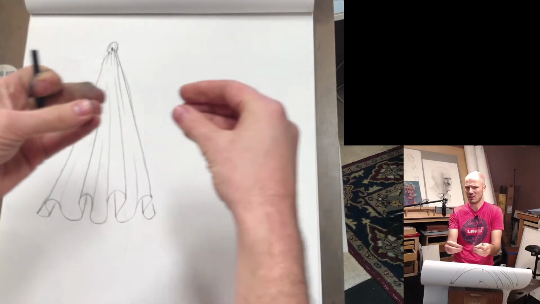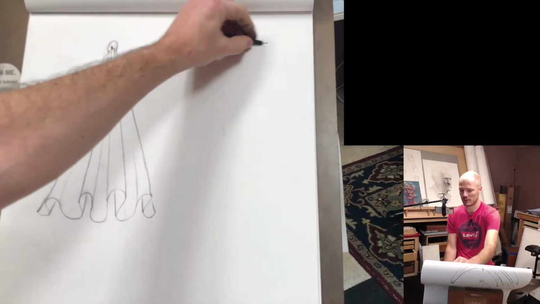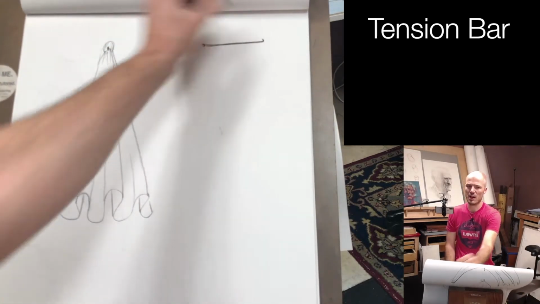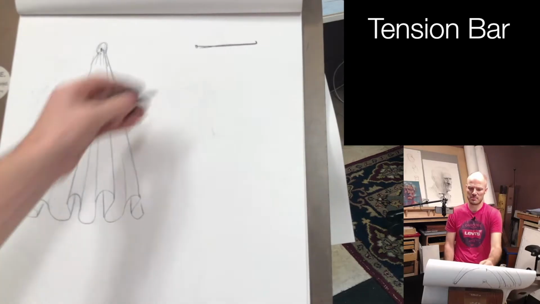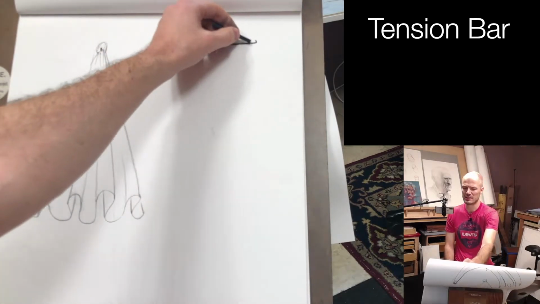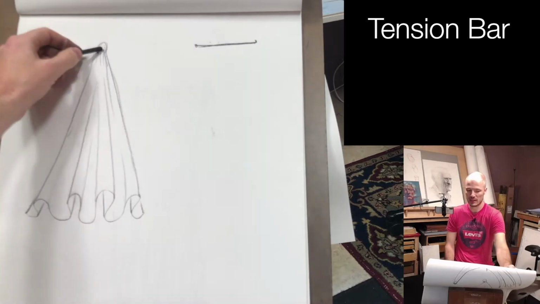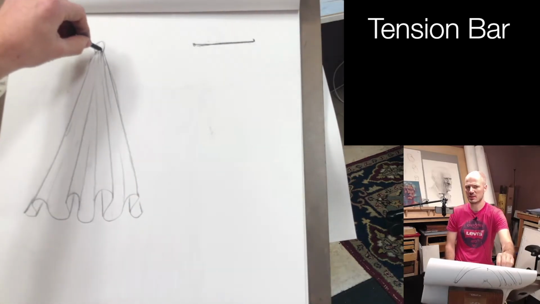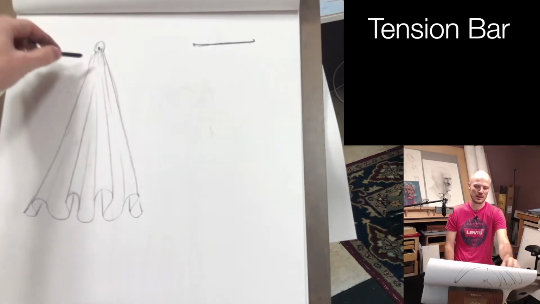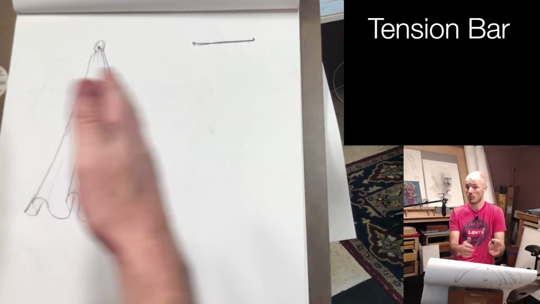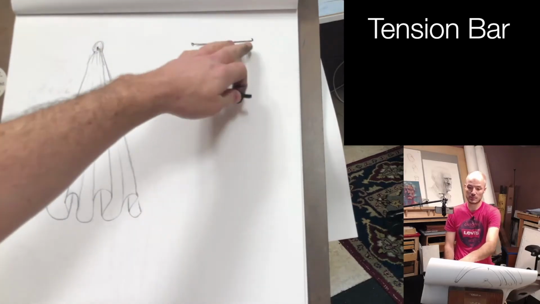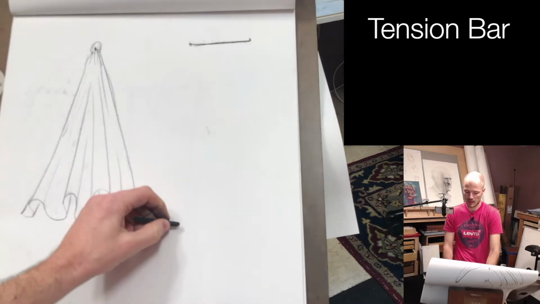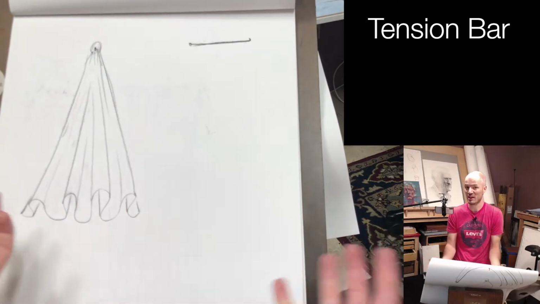What happens if I elongate that tension point into what I'm going to call a tension bar? You can think of this as like a curtain rod maybe. A curtain rod holds up the fabric all along it, so the fabric is being supported all along that bar. A push pin only supports it in one point, but a curtain rod holds it up all the way along the rod. So my tension point has now turned into a bar, but my irregular edge is still there. It's still gonna be the same.